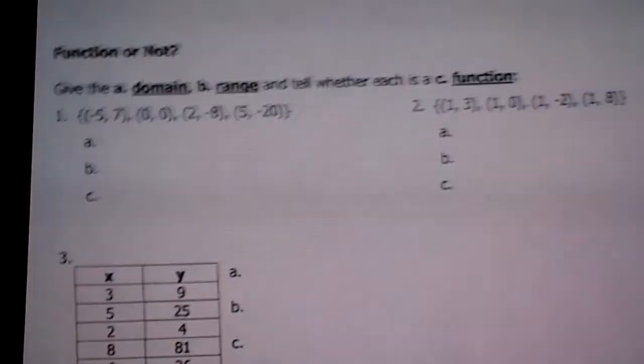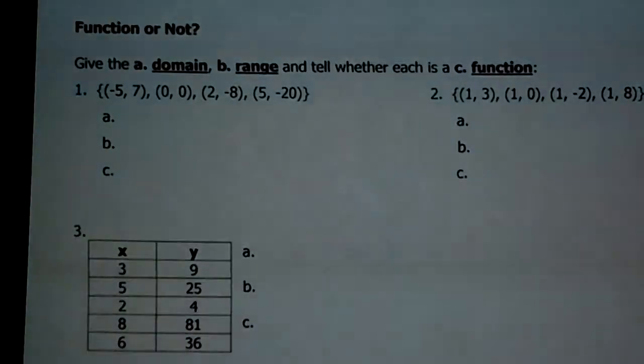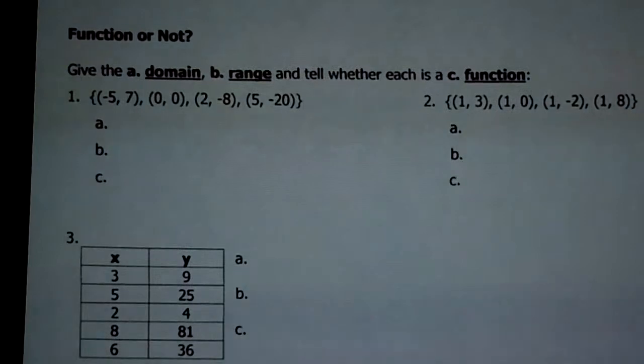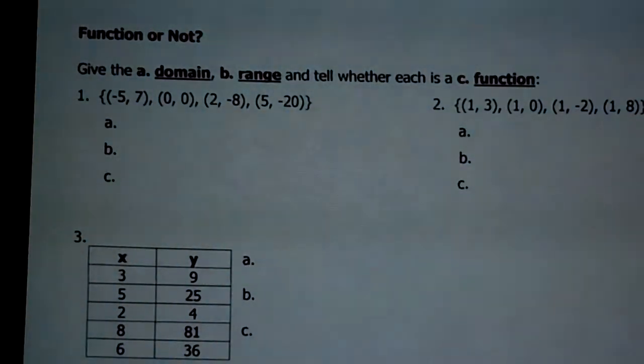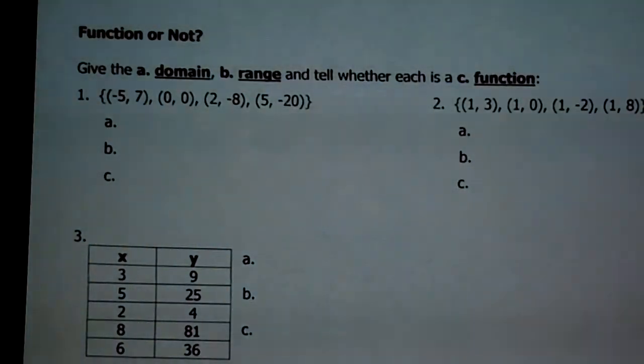All right, last page. Hopefully you're feeling a little less overwhelmed by the 3 pages of notes, because it's going pretty quick. I'm at 11 minutes right now. I'll try to wrap it up, make like a present, wrap it up. So basically what I want you to be able to do right now is look at some ordered pairs, some tables, some graphs, and tell me what's the domain, what's the range, and is this a function or not?